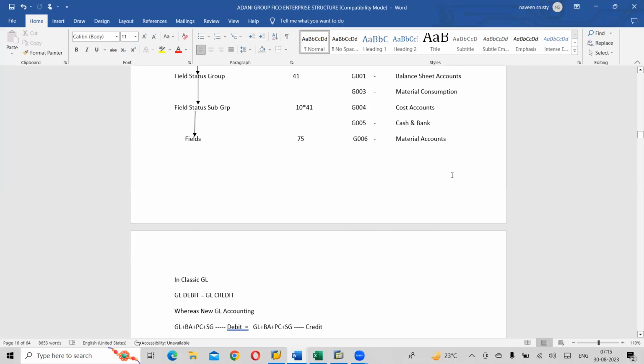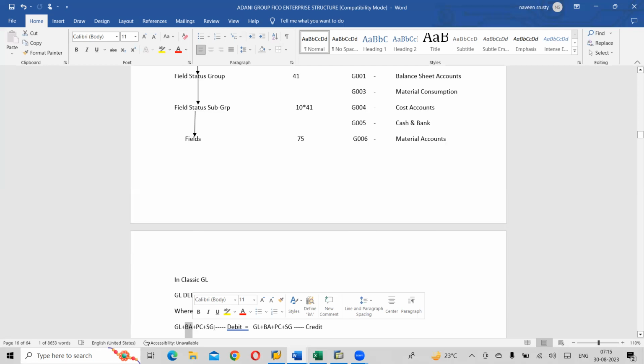Clear? So out of these groups, what are we going to make mandatory at this particular moment? We will make business area mandatory, profit center mandatory, and segment mandatory. Understood?